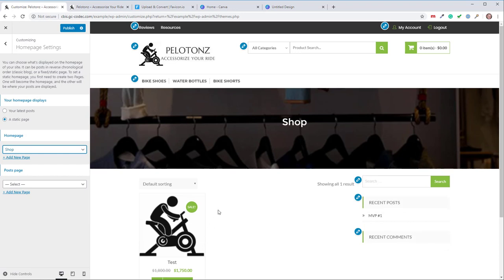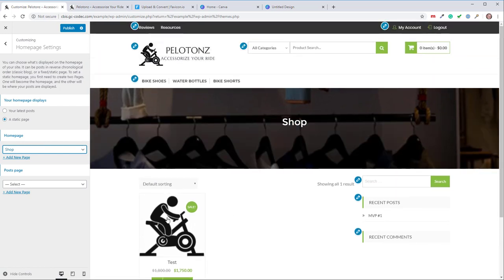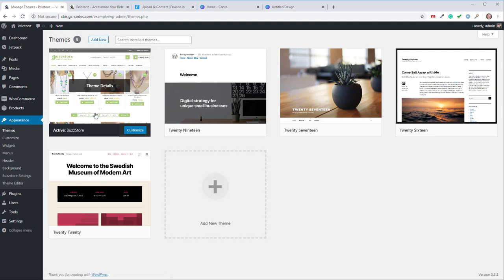And notice our shop has this spike that we have for sale. Okay, so that one's ready to go. So we can actually hit publish, and that's going to show up as our main page. And what we will work on later, getting rid of this banner here, bringing it up. But for right now, that's good that we have this working. Okay. So next we want to work on our widgets.